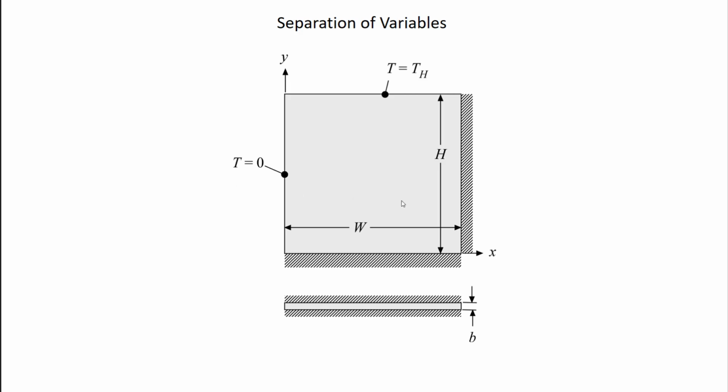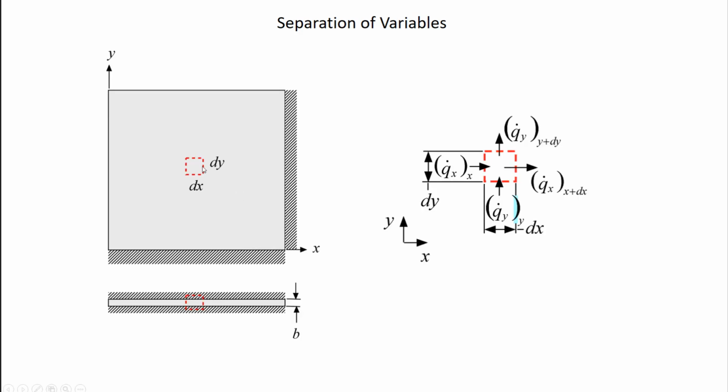So if you remember, the first step that we do in deriving a differential equation is we define a differentially small control volume, and that differentially small control volume needs to be differentially small in the directions that the temperature is varying. So in this particular problem, temperature is varying in X, it better be differentially small in X. Temperature is varying in Y, better be differentially small in Y. Temperature is not varying in Z, so it can extend all the way across the plate in Z. And that's what I've done here, right? This is my differentially small control volume. It's dx, dy, but then if you look down here, it extends all the way across the plate in the Z direction. Eventually, we're going to shrink dx and dy both to 0 for this particular problem.